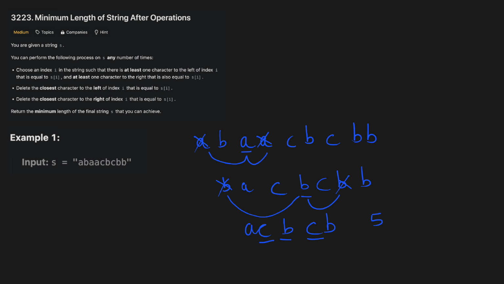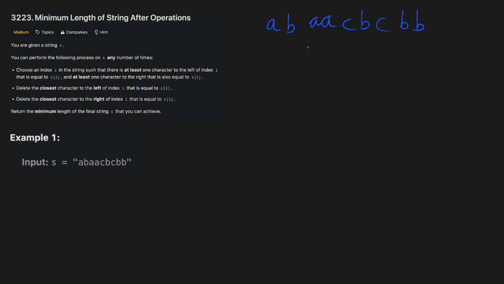So in terms of solution, when we hear nearest left or nearest right, we might think of techniques like monotonic stack or two pointers, but this problem is actually simpler. If you observe carefully during the example walkthrough, we were removing two characters, one at the left and another at the right. So that means to remove the two characters, we need at least three identical characters. One in the center, one on the left and one on the right. And we can remove the left and right characters symmetrically.